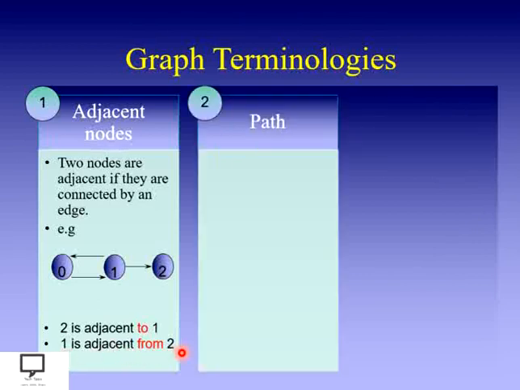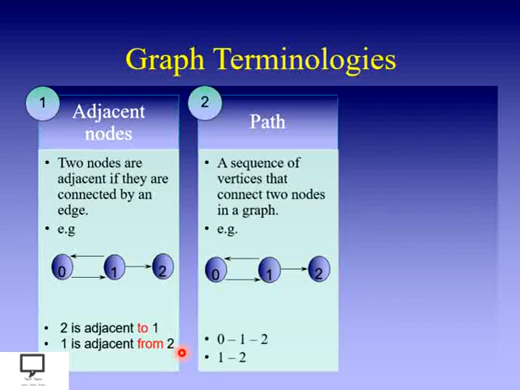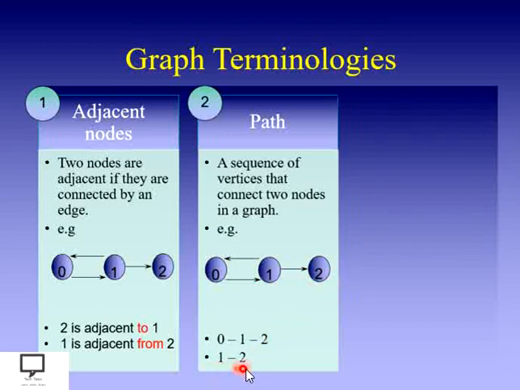The second terminology is path. A path is a sequence of vertices used to connect two different nodes — from source to destination. For example, if we have a graph of different cities and we want to move from one city to another, we can represent that with a path. Here, if we want to move from source 0 to destination 2, we have to move through 1 — hopping from 0 to 1 and then 1 to 2 is nothing but a path. If we want to move from 1 to 2, there is a direct connection between these two nodes.